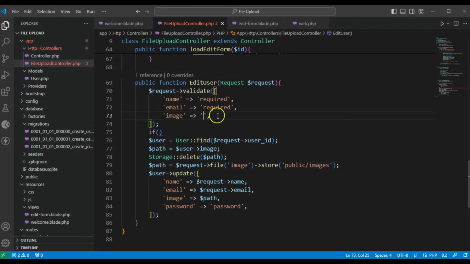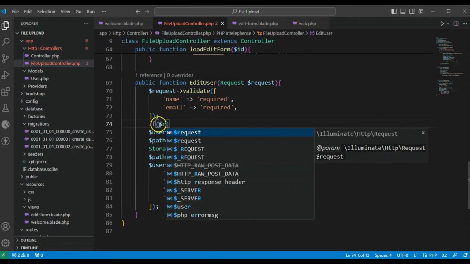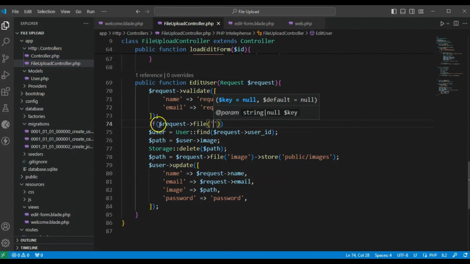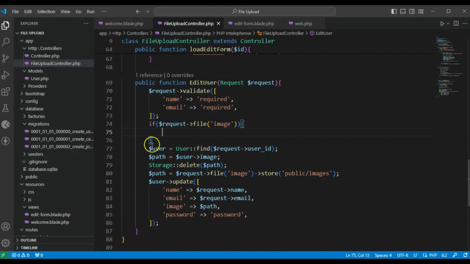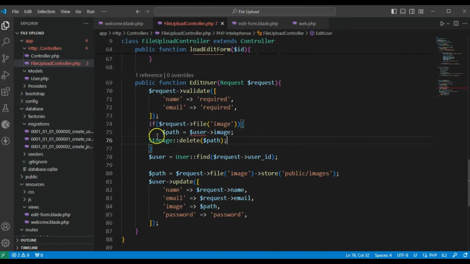Okay, so this should be not here. So what you are going to say is like if request file image, it will be true, we should do this stuff of getting the image and also delete it only if this is real.